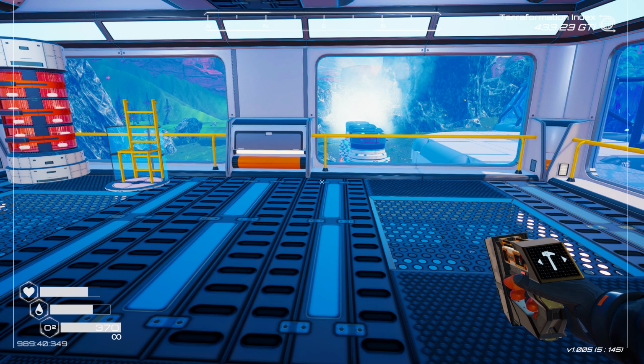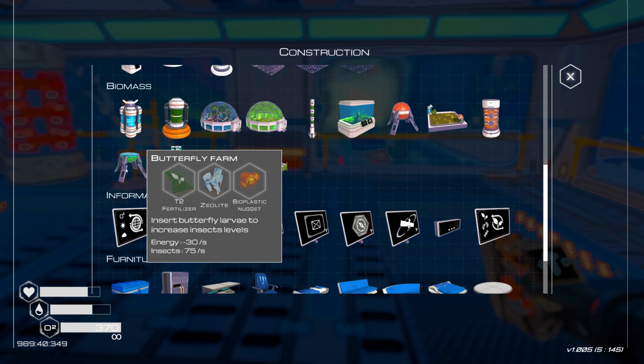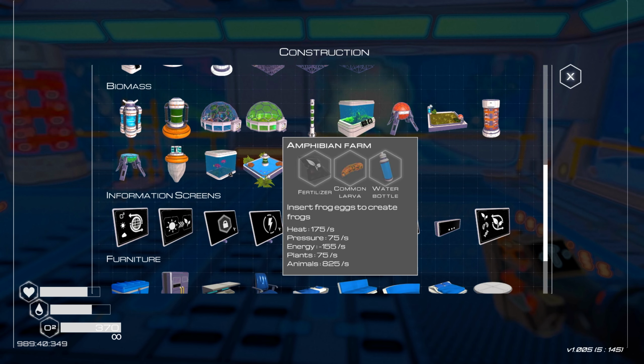We've got a ton of things to do. Look at all the stuff we have to do. We've got butterfly farms. We've not made those. We've got life water collectors. We've not made those. We've got to make a T1 aquarium and amphibian farms. We've got lots to do.